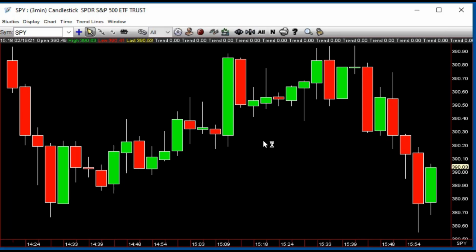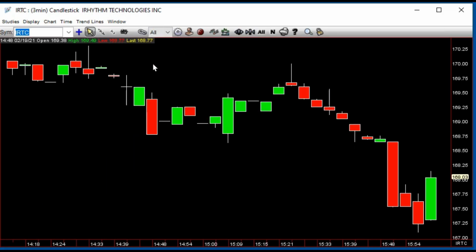You'll hear me say something called mother bar issues. A mother bar is any bar previous to an inside bar. So here, this is an inside bar because it didn't take out either the high or the low. This is your mother bar. What can oftentimes happen is you can get stuck in the middle of one, and price discovery works in a series of broadening formations. So when you get stuck in there, that price discovery starts over again, and you're going to get killed in there. If you go to IRTC, you're going to notice this.